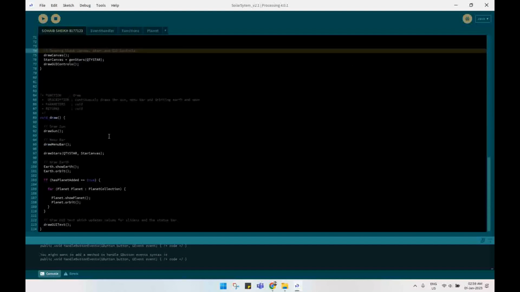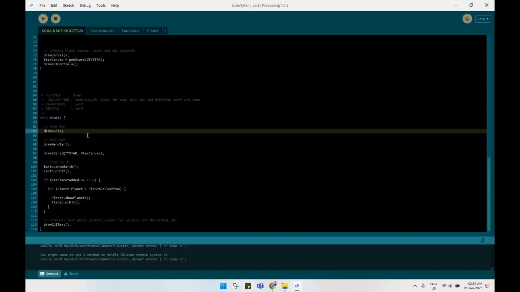Now, the draw method basically has to do with the frame rates. So at every frame, what is being drawn? So at every frame, we draw the sun, we draw a menu bar. So the menu bar basically has the GUI controls in them, and it needs to sort of be interactable. So when you slide the slider, it needs to be redrawn at every frame.